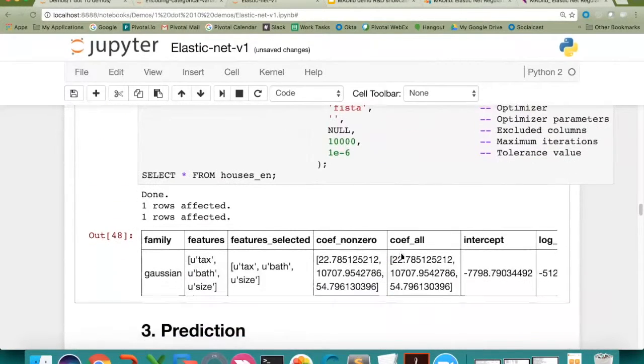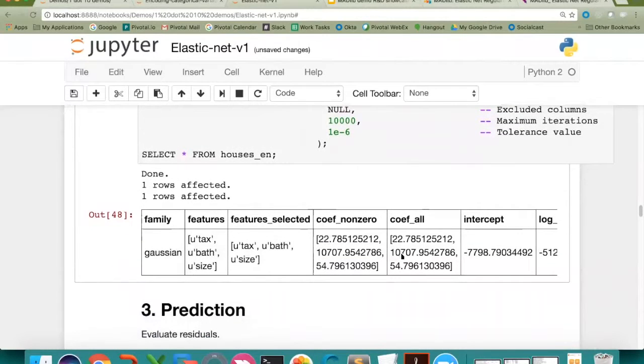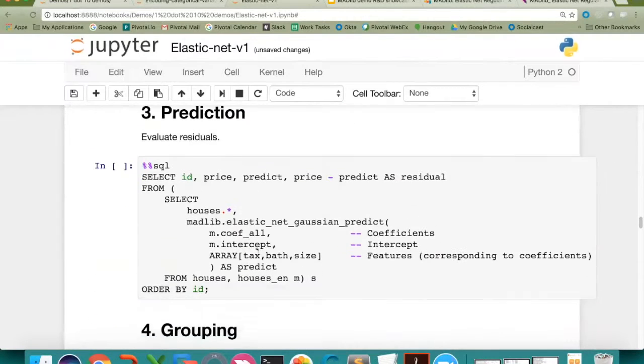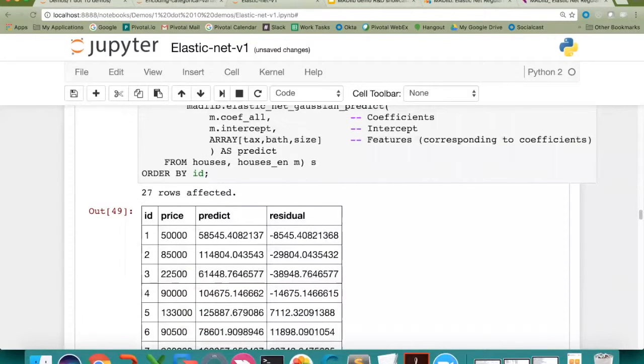Okay, so this did finish. What we get here is a model which uses property tax, number of bathrooms, and then size of the house. And we've built that model. Once we've built that model, we can do what we call prediction, which is feeding it some other data and then predicting the price. So that's what I've done here.